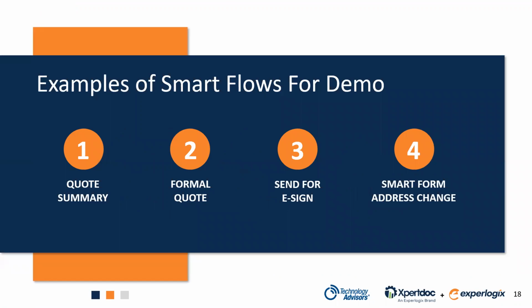So you'll see right now four demos. It's quite interesting. We're going to do a quote summary. We're going to do a formal quote. We're going to send something for e-signature. And we're going to do a smart form. We had originally an address change, but we're going to show you something a little more complex. It's going to be basically a loan application. So you'll see this is really, really interesting. Very similar to what Group Health is doing. So it's a smart form. The form can change dynamically. And you'll see that right now with Stefan.